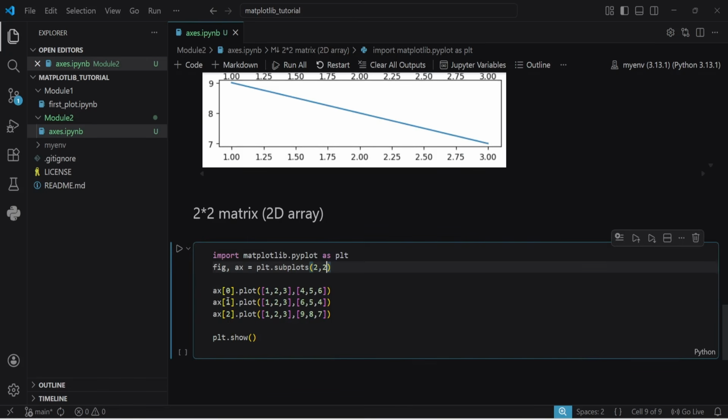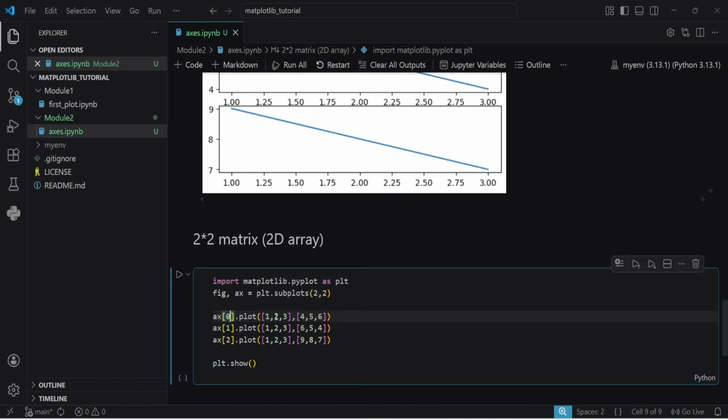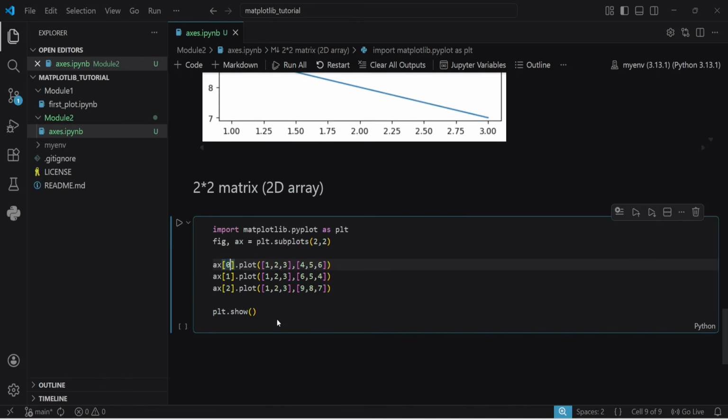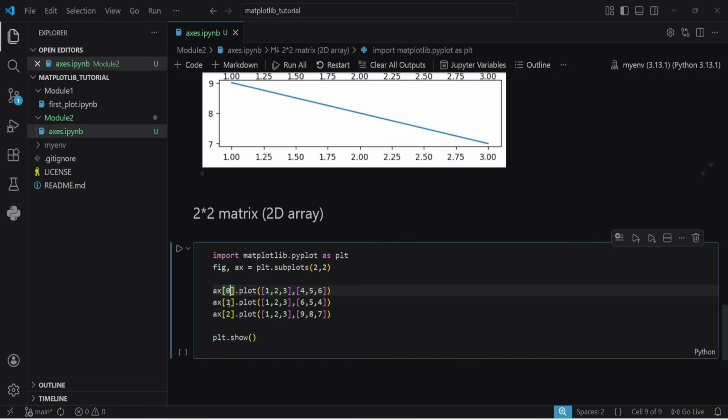Okay. So as I told you, I have already shown you in my theory how to find out the position of the axis in case of a 2D array. Always it starts from 0. Whether row or column, both will start from 0. So for the first position, my row is 0 and my column is also 0, right?